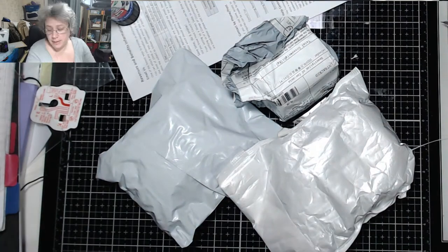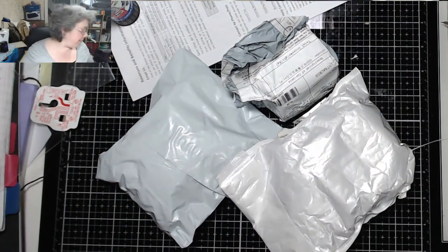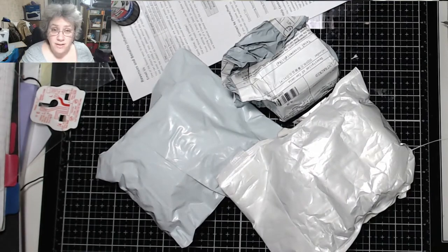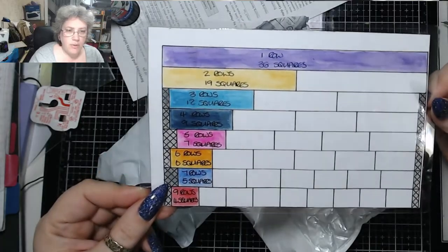Firstly, a mail opening. Because why not? You know, I've been a busy bee. First off, I'm actually going to show you something else. I made this. This is to basically help me quickly with my planning.